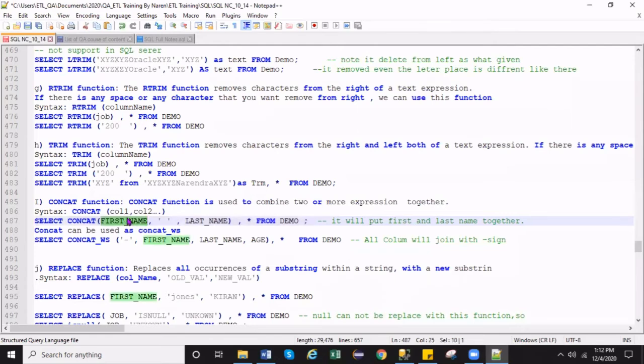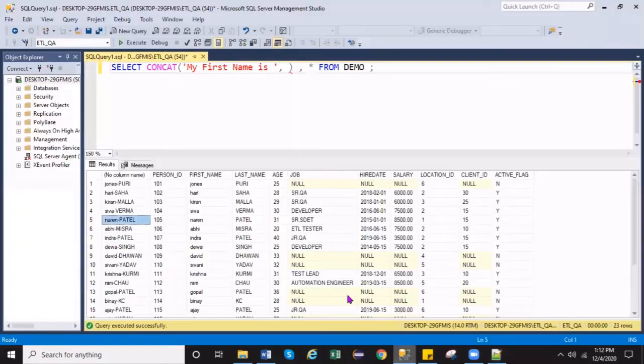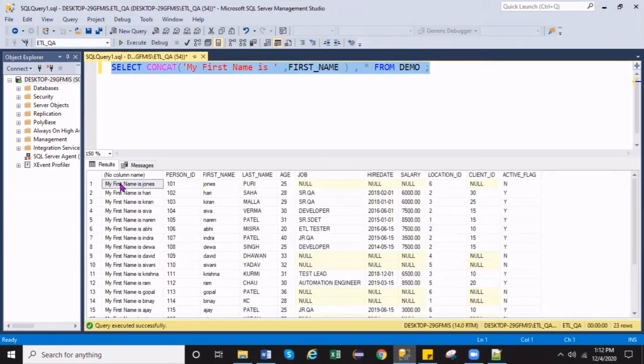Let me copy my first name column. So it will give 'My first name is' concatenated with this. If I run that, it says my first name is John, my first name is Hari, my first name is Kiran. Everyone says my first name like that.